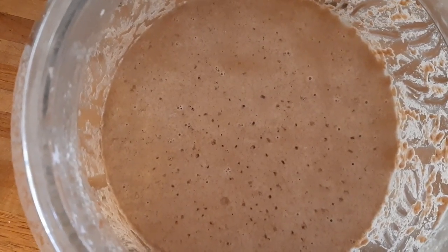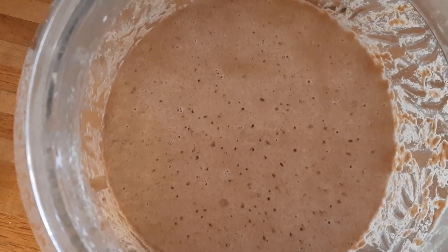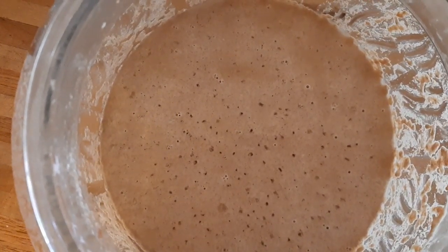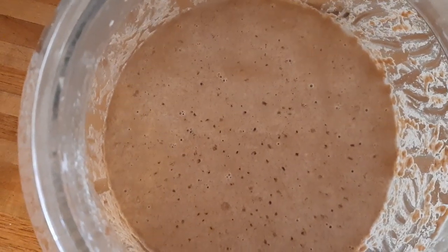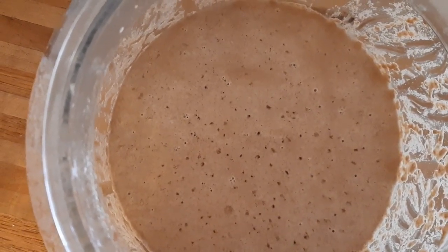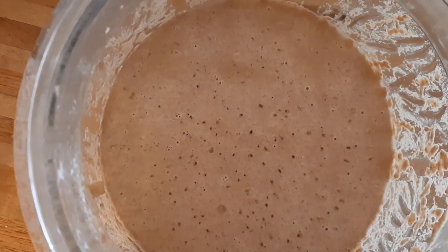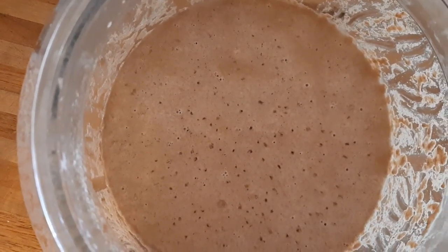It smells great. It smells sour. Diamond was here when I opened this container last night, and he said, "Whoa, that smells like beer, kind of." So that's about right. That's definitely a good sign. We'll check in again later.